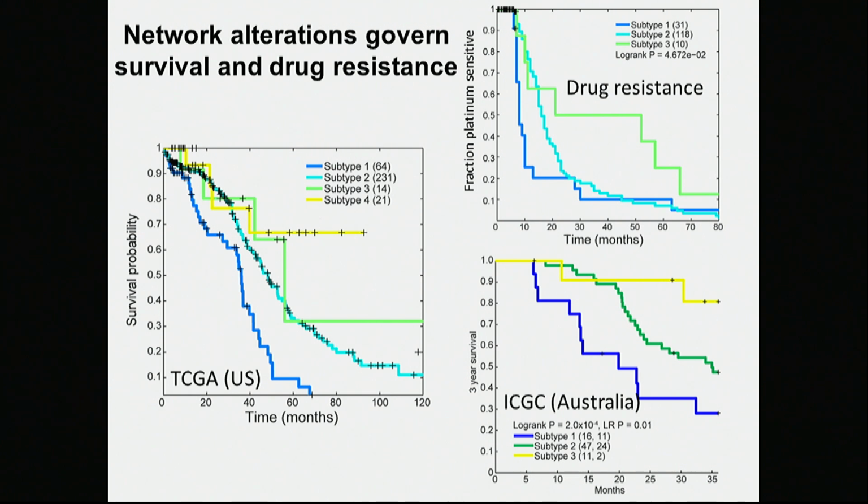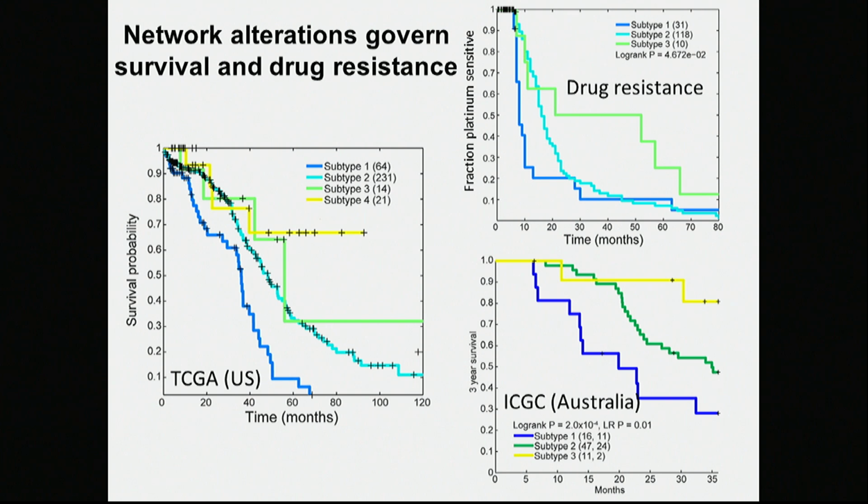And so we thought it was significant that when you cluster with mutations as opposed to expression, you got clinically informative outcomes. And so here are the survival and the drug response curves for those 351 patients, stratified by the network subtype. So the network I just showed you, when it gets hit, that's the blue subtype. It's the most aggressive subtype. You can see after 70 months of time, no patients are left alive. Compare that to the best subtype, where upwards of 65% of the patients are still alive.